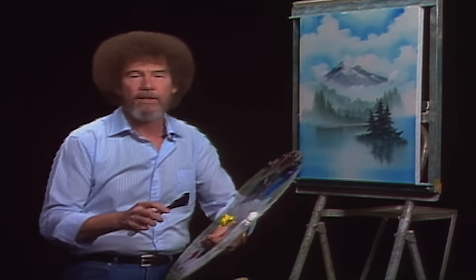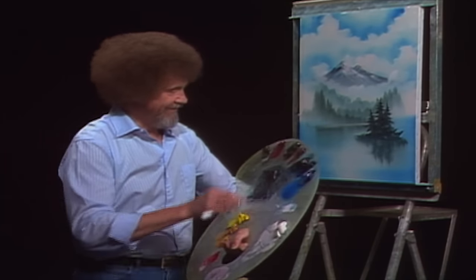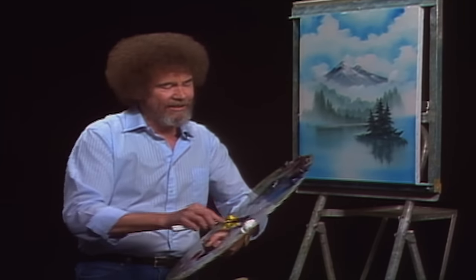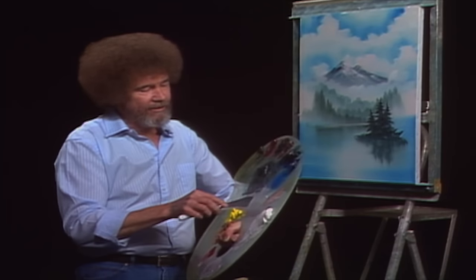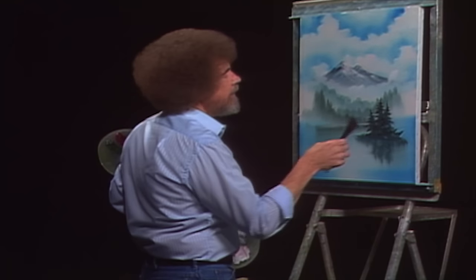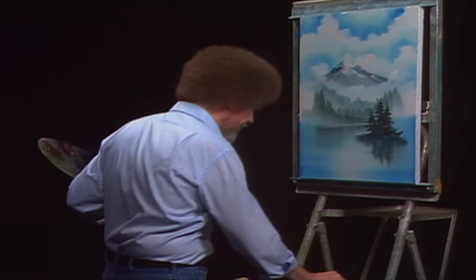When I go home, the only thing I can do is take the garbage out, but here I can do anything that I want to do. Let's take a little of the dark sienna and a little white — get a little roll of paint on the knife. Let's put a little indication here and there of a little tree trunk that lives in these. Just enough to indicate there's something in there. You can just take the point of the knife and just scrape through it, make little lines and sticks and all those little things.